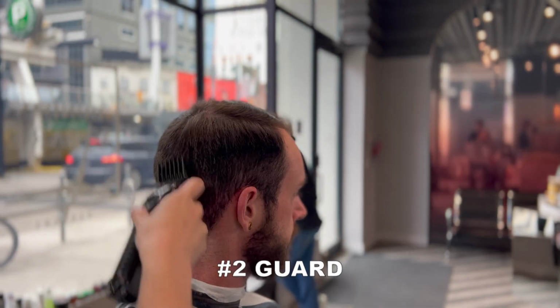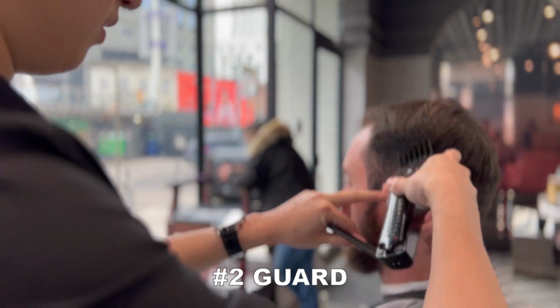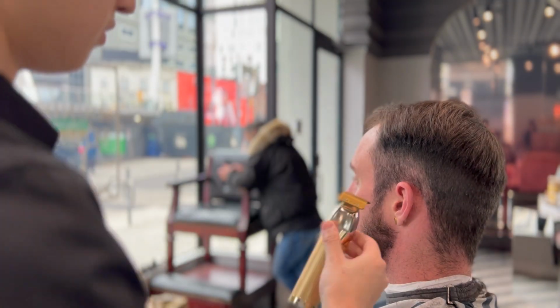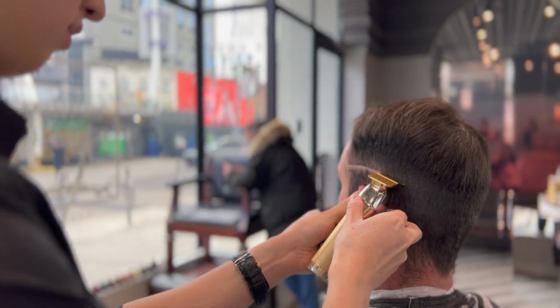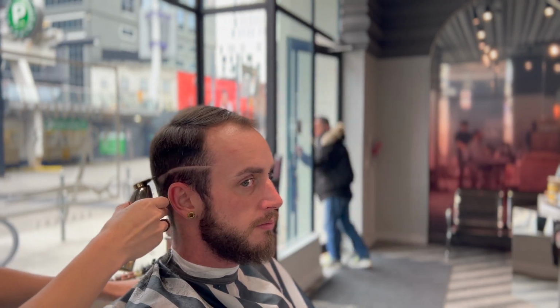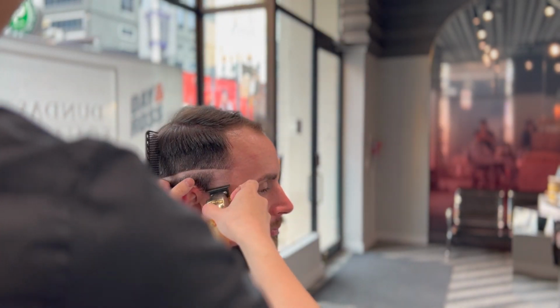So right off the bat we start off with our number 2 guard all the way open, and we're just using this to go straight off the head to clear off some bulk. Quickly after that we're just going to use our trimmer to set a guideline. And once we're done, we're just gonna bald out everything that is underneath the line.